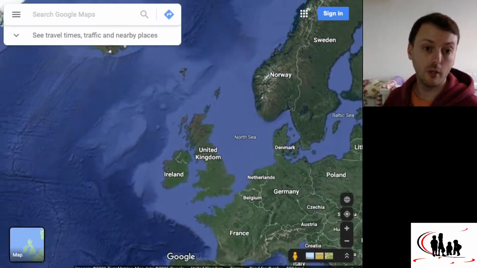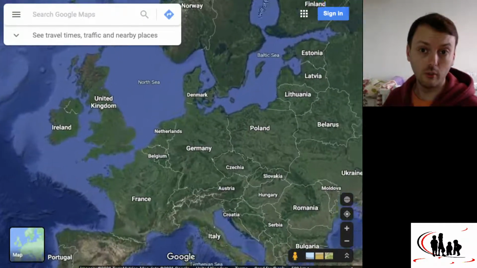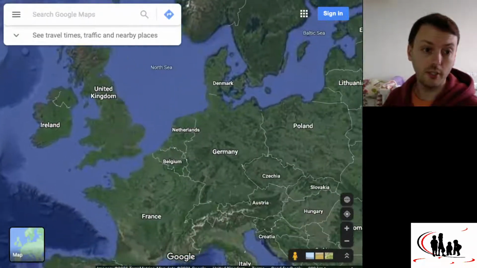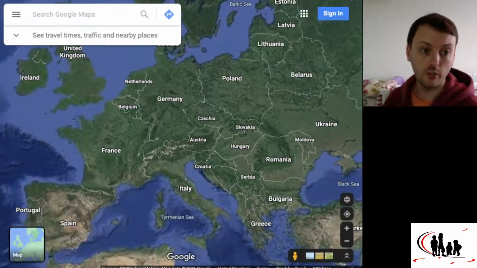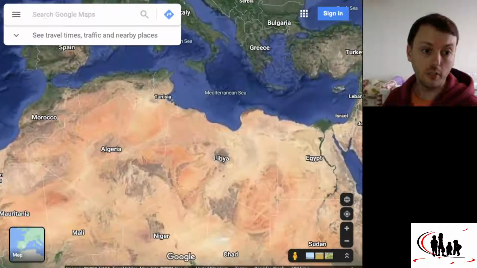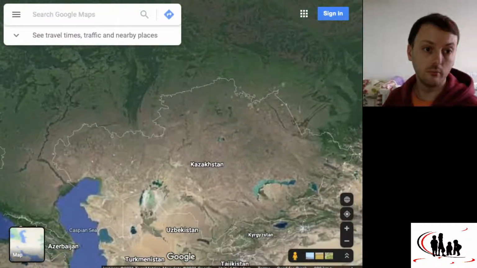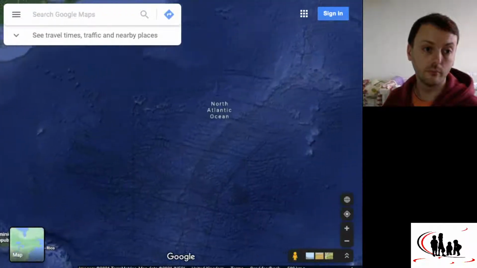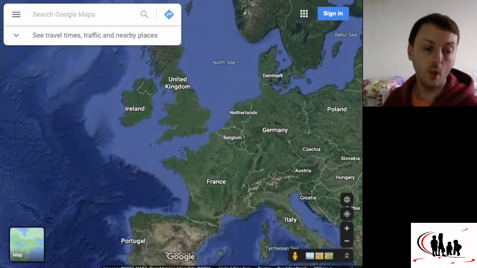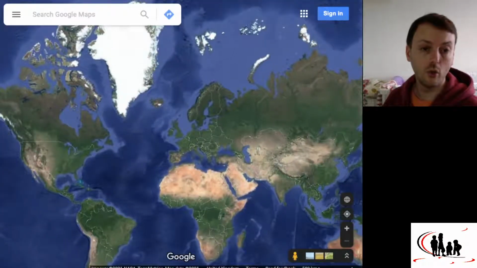I can now see our country and other countries, and we've now gone from national, the United Kingdom, to international, the United Kingdom and other countries, be they countries in Europe, countries in Africa, countries in Asia. If I go this way, I find the countries in America, or the Americas. But I can zoom out from that to the point where I can see the whole world, the whole globe.